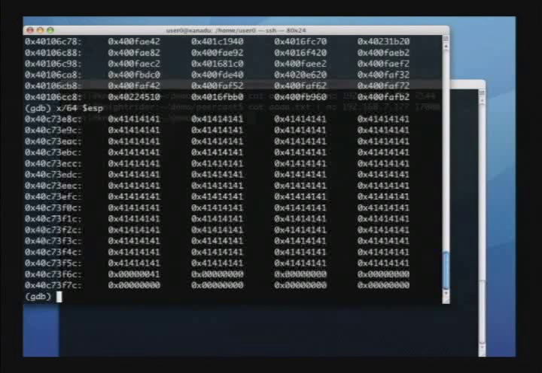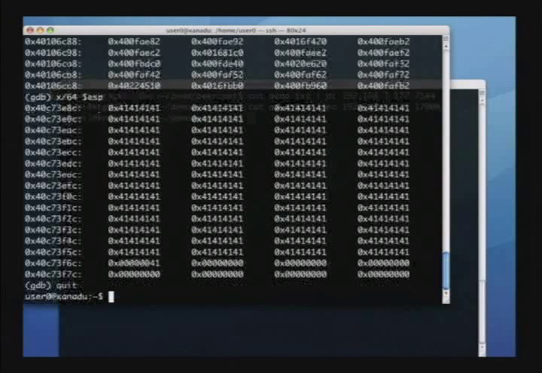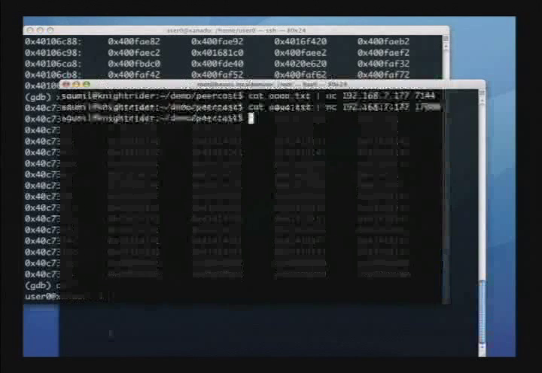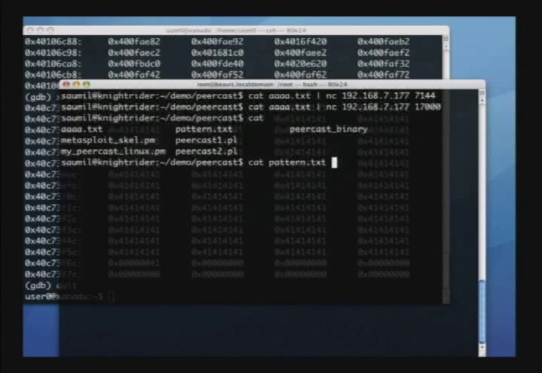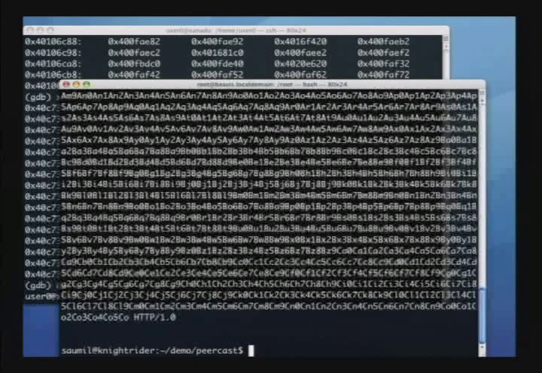does ESP point to? Well, we can use one of Metasploit's pattern generator libraries to generate a cyclic pattern. I'll not get into details of that library right now, but what Metasploit can do for us is generate a pattern. It'll generate a cyclic pattern of alphabets and numbers such that no 4 bytes repeat themselves anywhere. Now, depending on which 4 bytes get copied into EIP and which 4 bytes appear at the location of ESP, we can find out our offsets. So let me just go and run this against Peercast and show you where the offsets come to.